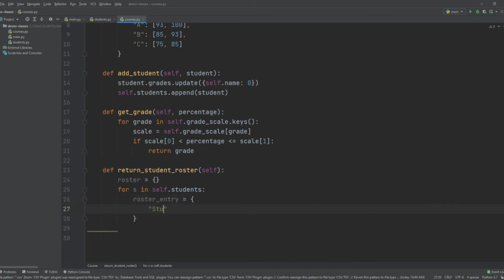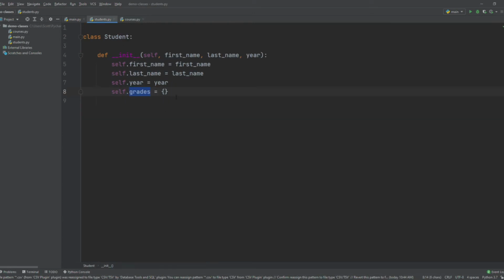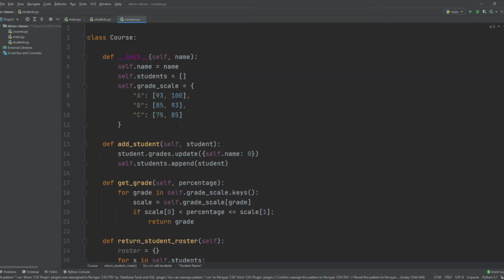We'll say the student name is s.firstname plus space plus s.lastname. All right, so remember, when we add a student, we are taking a student object here, the student class, which is the type of input that this is.